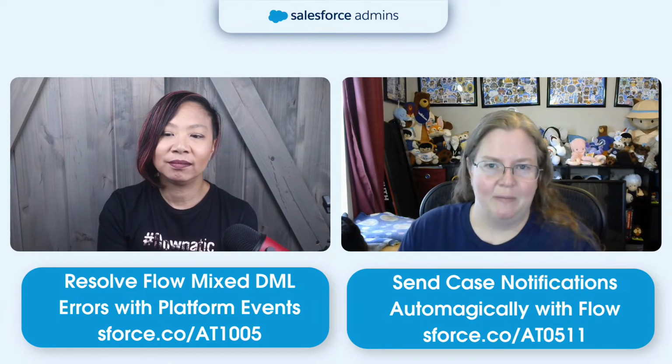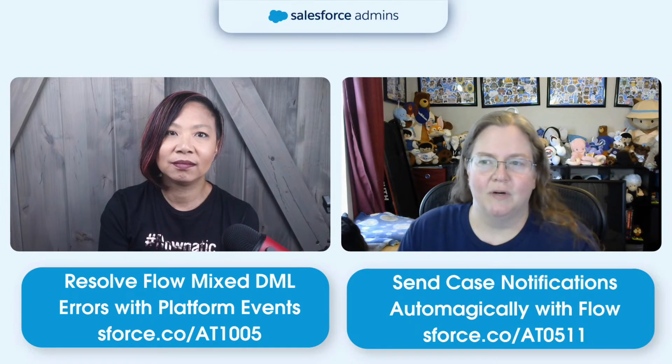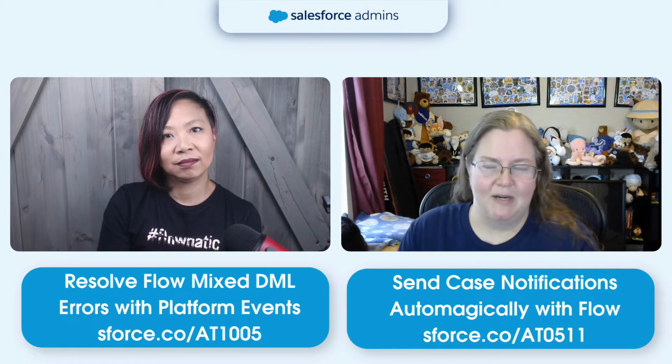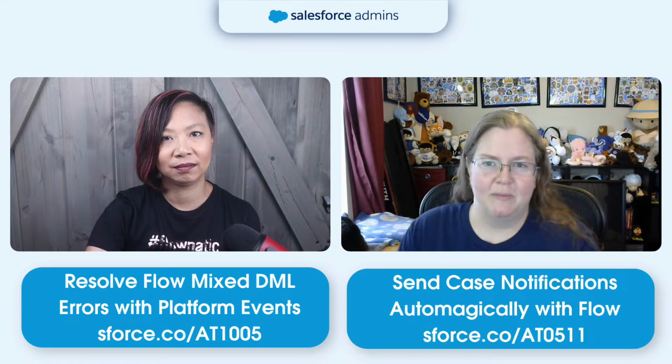So doing things like being able to pull in email addresses that I don't want to hard code in a flow, but I want to be able to direct that traffic, or using that to hold the values for pricing models and be able to figure out which pricing model information I need to pull out of those custom metadata records and into my flow to be able to tell it exactly how to calculate pricing.